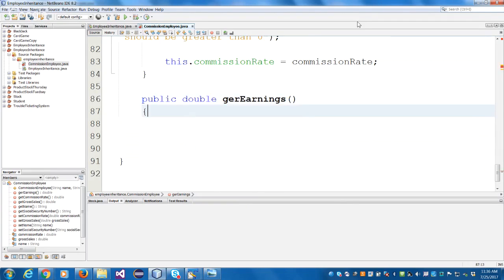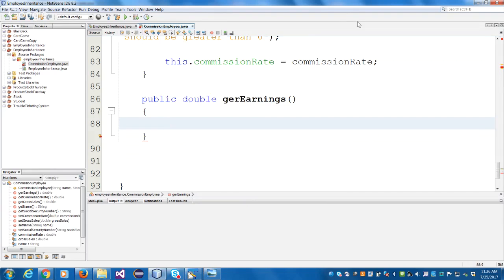Does it need anything from you? No, because it's going to calculate the earnings based on what it already has. So what should it return? Again, if you would like to use the get methods, I leave it to you. If it is an overkill, many programmers will just use them without fail. Basically earnings is your sales multiplied by your commission rate. For any important method where you're calculating something, you should just use the get methods. I mean, it really depends. I usually stick to the toString, but there it is.